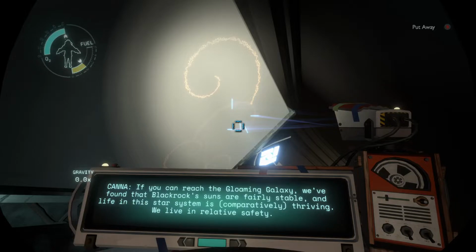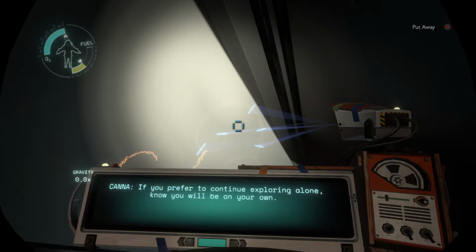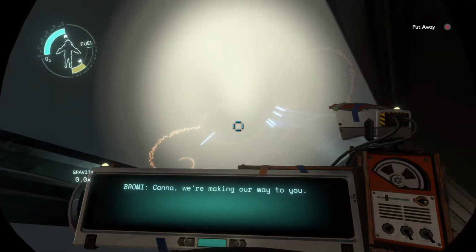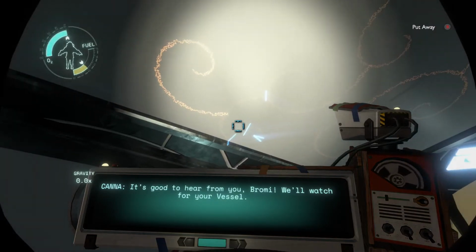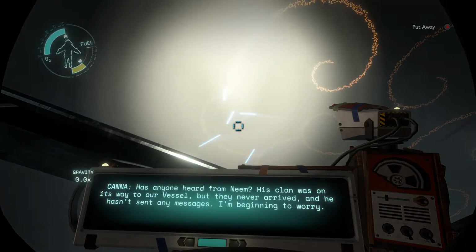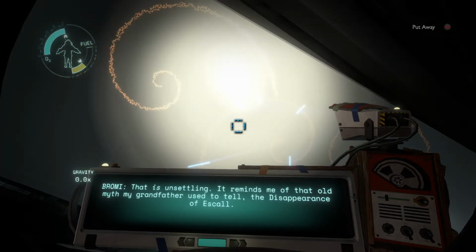Maybe. We found that Blackrock's suns are fairly stable, and life in this star system is comparatively thriving. We live in relative safety. If you prefer to continue exploring on your own, know you will be on your own. We're making our way to you. It's good to hear from you. We'll watch for your vessel. Has anyone heard from Neem? His clan was on its way to our vessel, but they never arrived, and he hasn't sent any messages. We worry. That is unsettling. It reminds me of that old myth my granddaughter used to tell, the disappearance of Escall.